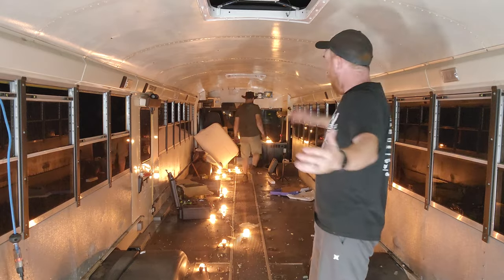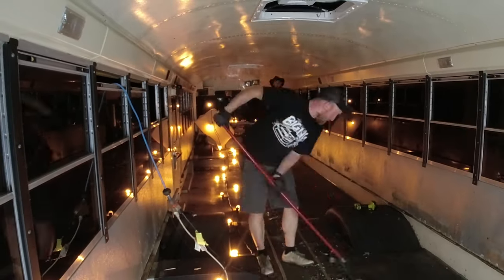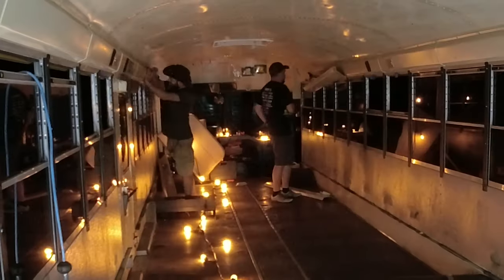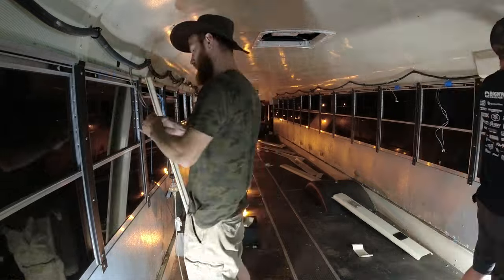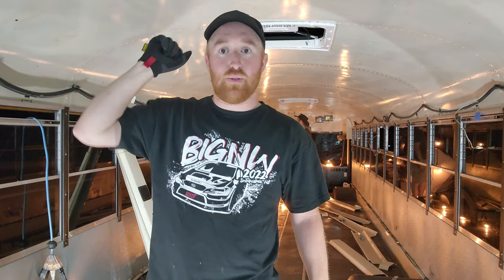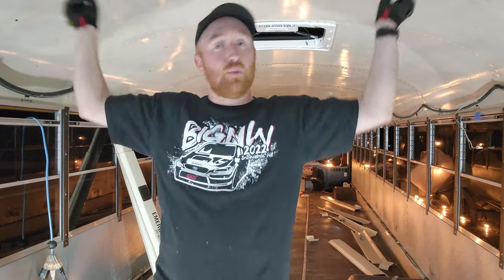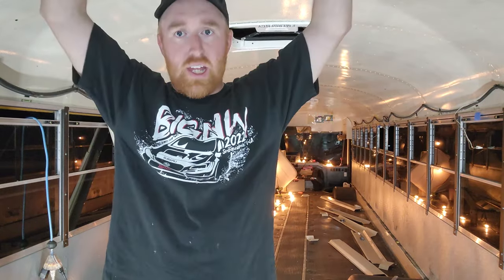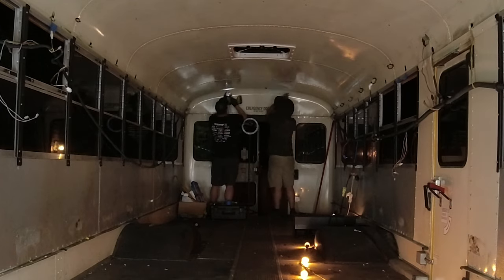Okay, everything is now out - all the seats, less the little bus heaters here, which will be another day. So now it is time to start taking off all the ceiling stuff and hopefully get most of the stuff out to the recycling tomorrow. Now these wires are absolutely crazy important because they go for the lights and the doors - you start cutting those and can't figure it out, the bus will never start again. So we're going to pop these out and let them dangle, then start taking on the roof. The roof starts overlaying from the rear going forward, so we're going to start back here and work forward.